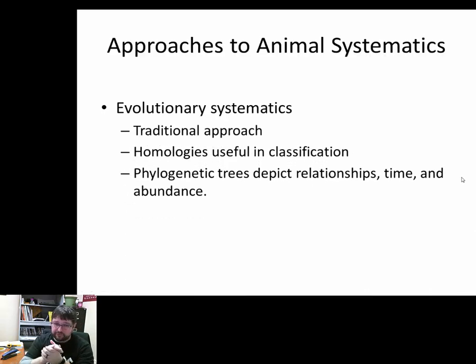So in animal evolutionary systematics, the traditional approach was to look at morphology, to just examine physical features and to look at homologous traits, so traits that you could see that are connected, bone structures, these kinds of things, and how they differed, how they evolved over a certain period of time. Useful. It really is useful. It doesn't tell the entire picture most of the time, and it's difficult if those physical features are hard to distinguish. It's difficult to build those phylogenetic trees or those relationships between the organisms.